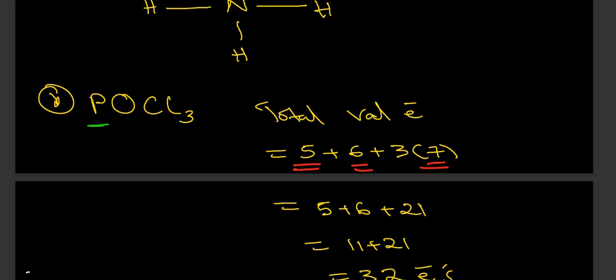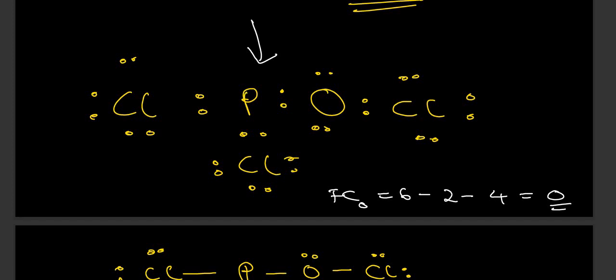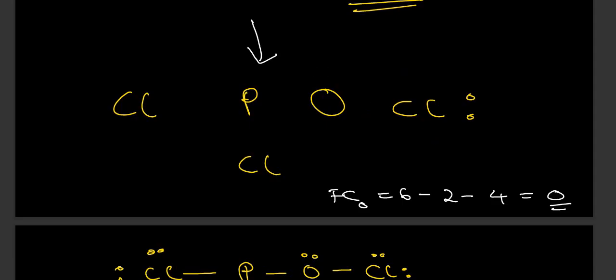So the P is the one that we put here in the middle. When arranging, you put the P close to the oxygen, knowing fully well that the P is the parent atom in this case. And then, since we know that the chlorine atoms can only form one covalent bond at a time, they just need one extra electron. So we're distributing 2 to this chlorine, then 2 to this chlorine and also 2 here. Then oxygen just needs 2 electrons. It's already bonding with chlorine, meaning it will just have to bond again with the phosphorus here.